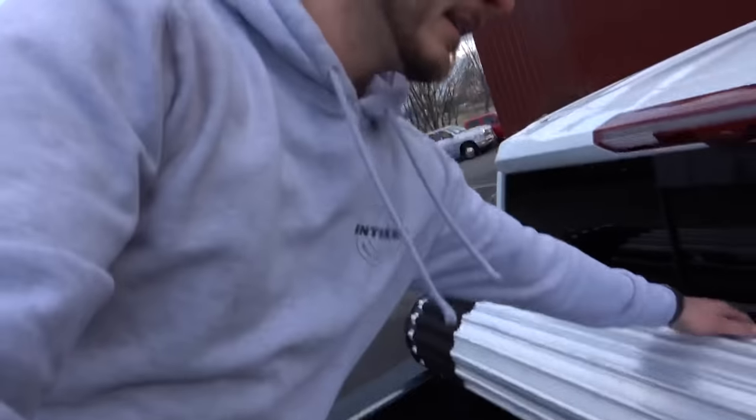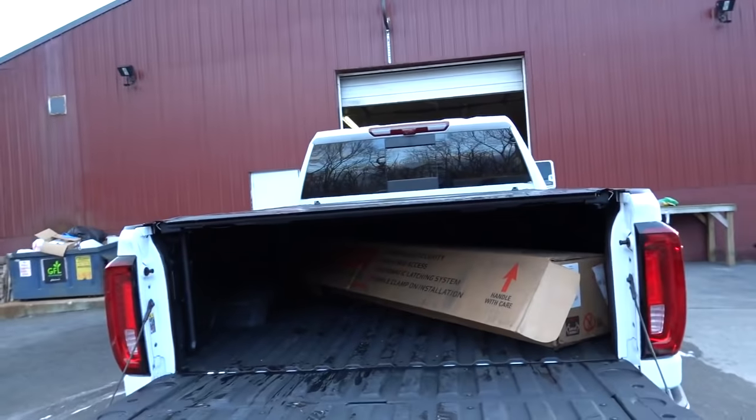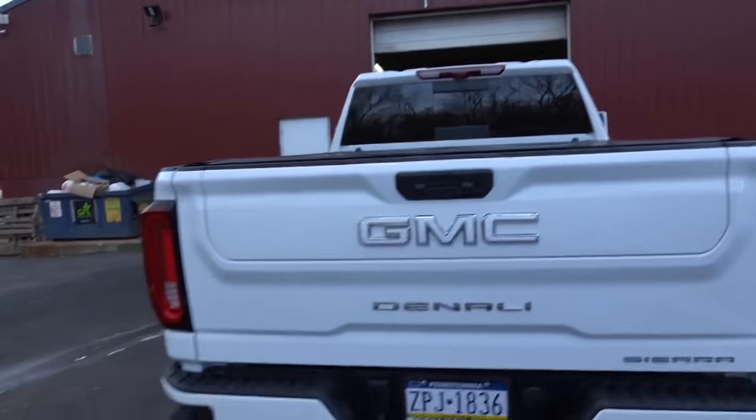Now, I know that that's not the perfect real-world scenario or test application, but it is a pretty good indication of the fact that, yeah, your stuff's gonna be good to go, and now we have more usable cargo space rather than just inside the cab. I'm stoked about this, guys. This is really cool. Now, the even better part is that cardboard, I don't have to worry about flying out either. Close this up, and it's safe for highway travel.